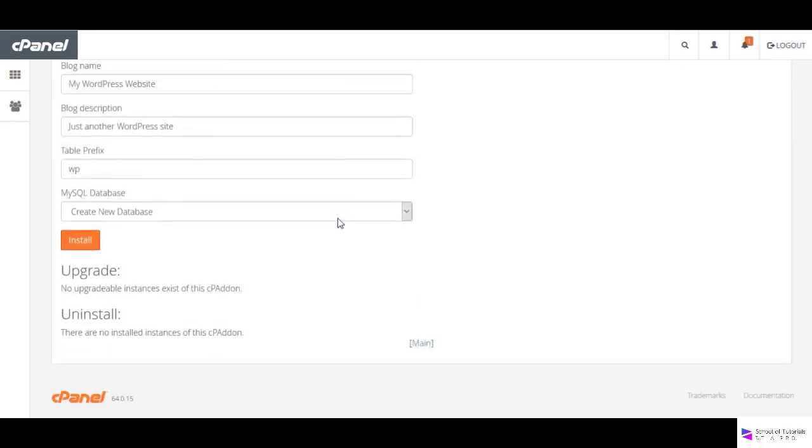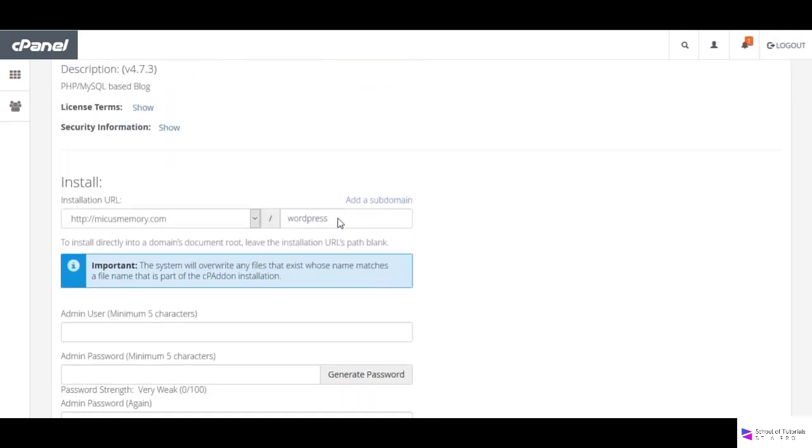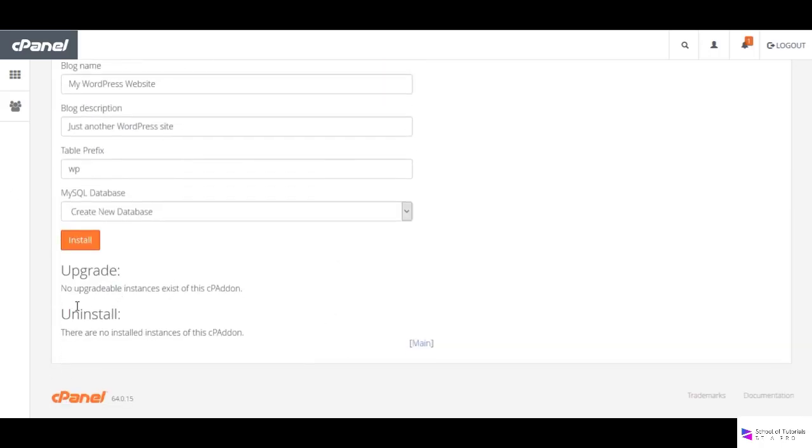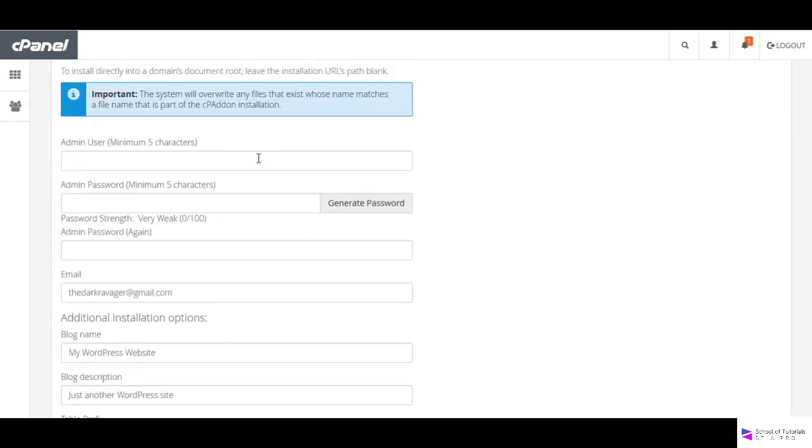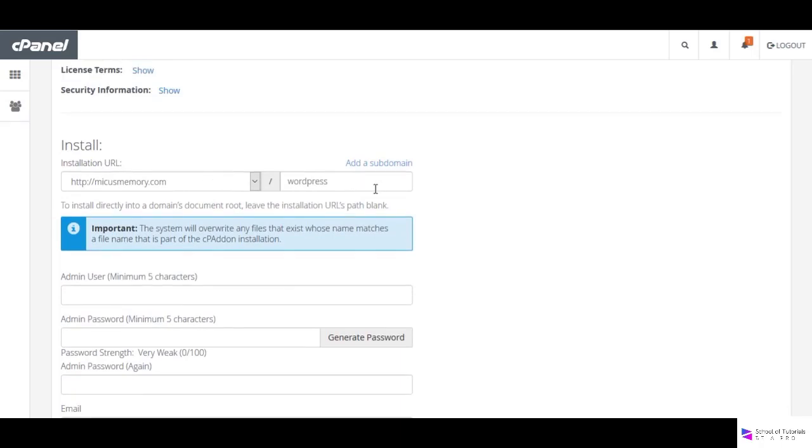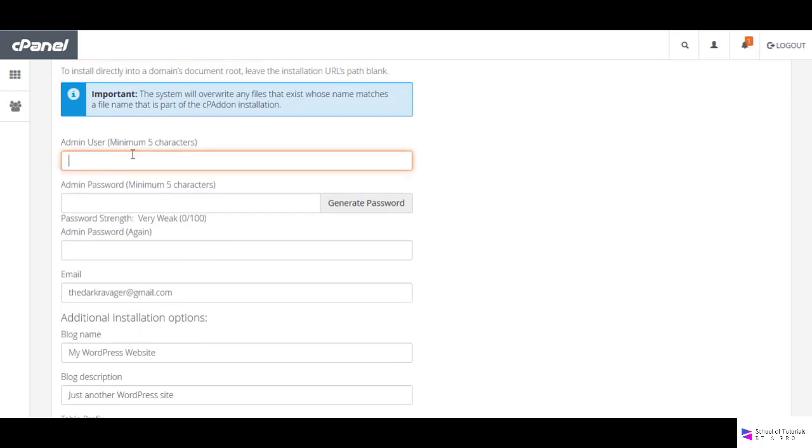As you scroll down, you'll see that we have to complete this form. If there are any other installations, they will be listed here, and we will be able to uninstall that installation of WordPress. Since I previously uninstalled that version of WordPress, I'm going to go ahead and reinstall WordPress. So I'm going to delete that because we don't want to install WordPress into a separate folder. And this is the incorrect domain, so we want to change it to the domain that we registered in the previous lecture. Then we want to create a username.